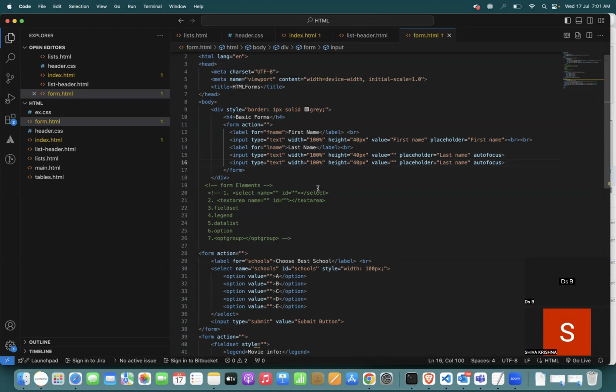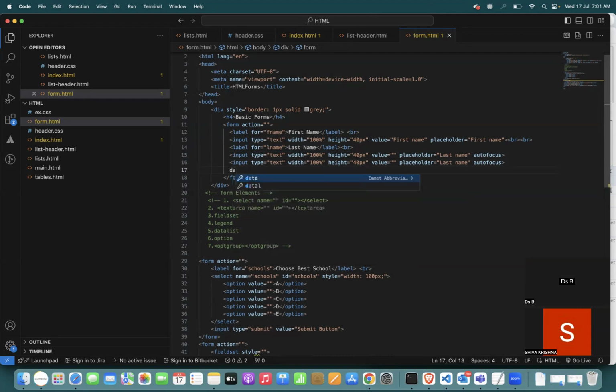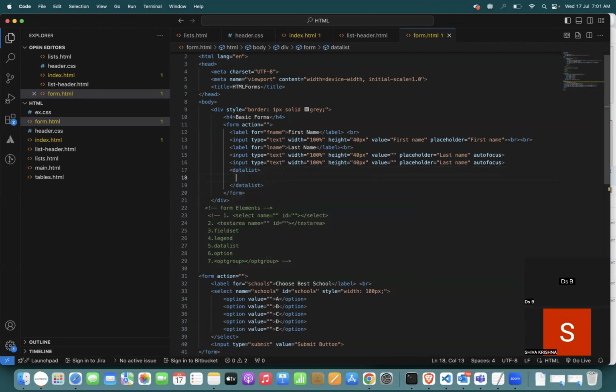This is an input field, and I am adding a datalist here. This is an HTML5 feature. In the datalist, we can add the options.